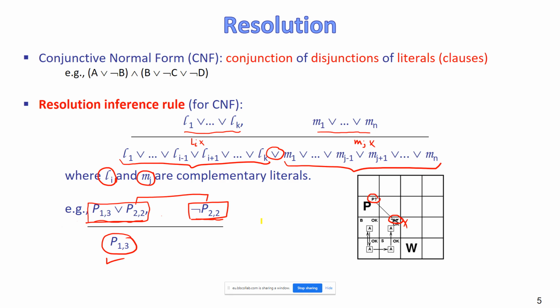Of course, looking at it as humans, it's very clear to us that inference is done automatically by our brain, but we have to automate it. If we want to have a system that does this inference, if we want to build an agent that will do this inference, then we have to automate it. And the way to automate something like this is by the resolution inference rule.